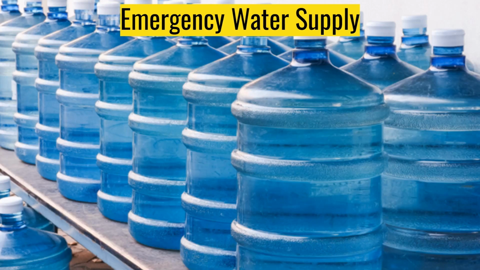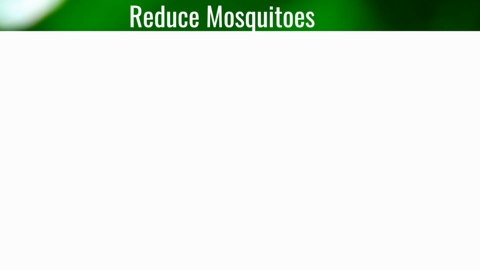It's an emergency water supply. You can't drink pool water, like chlorinated pool water, at least not in large amounts. But in a mature system, you could drink this natural swimming pool water straight out of the pool. In my younger system, I'd run it through a LifeStraw or some sort of filter. But even still, you've got... Boil it. Yeah, boil it. You've got, I think this is 25,000 gallons of water. That's good. So that's great for preparedness.